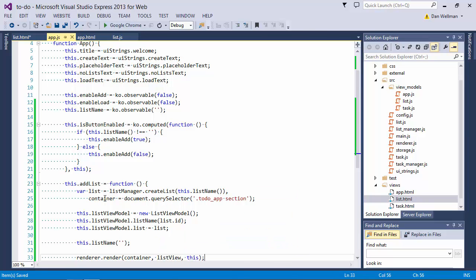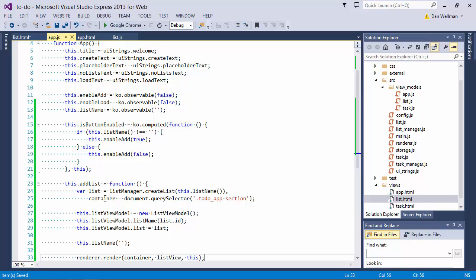So all we do is create a new list and a new list view model. We can then set some properties of the view model, including setting the list name observable to the list ID and storing a reference to the list in the list property. We can also clear the list name input and then render the view to the container with our renderer module.